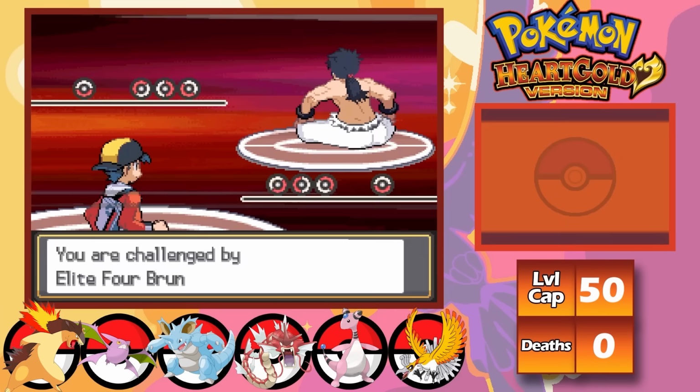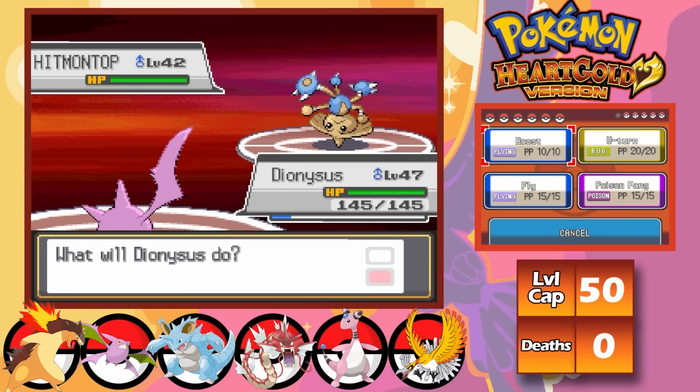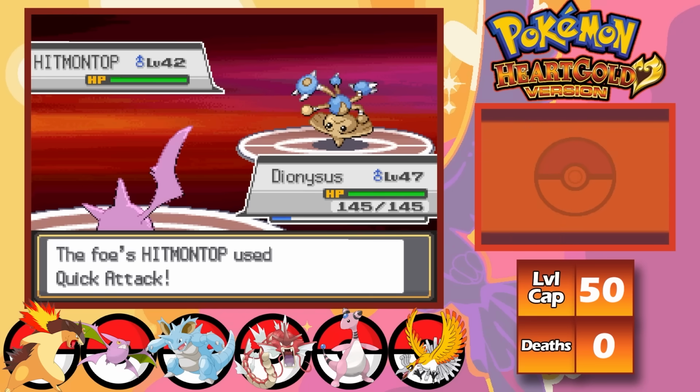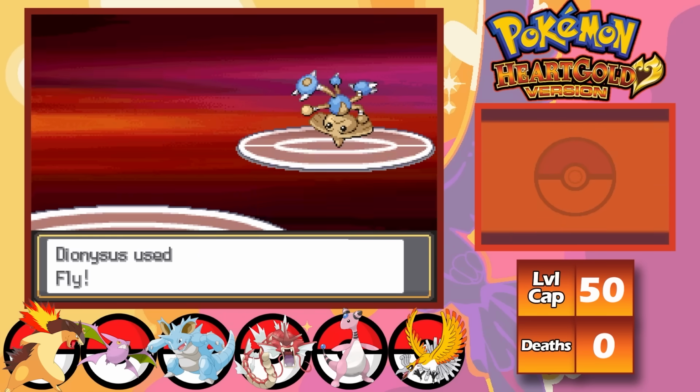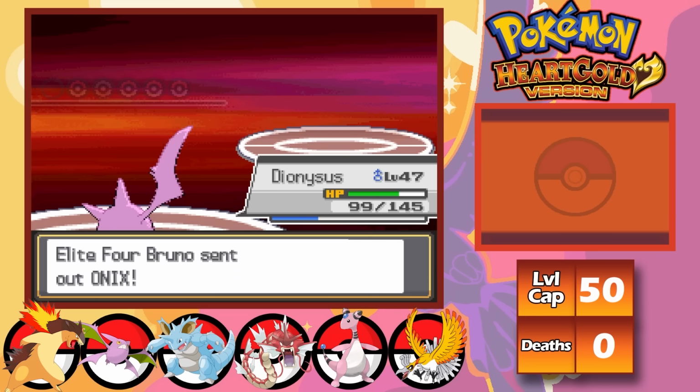I've now got to go challenge Bruno, and he leads the battle with Hitmontop as I lead with Dionysus. Right away, Hitmontop goes for a Quick Attack, getting a lucky critical hit, bringing me down to 99 HP as I go for a Fly. When I eventually come down, Hitmontop gets one-shotted, and next out comes Onix.